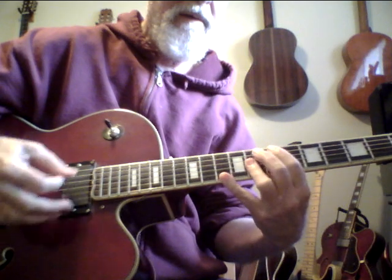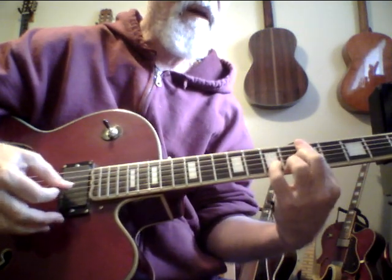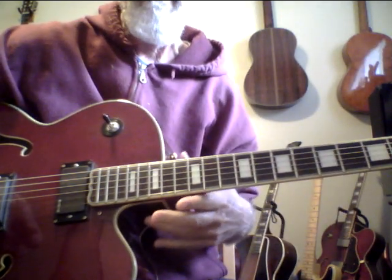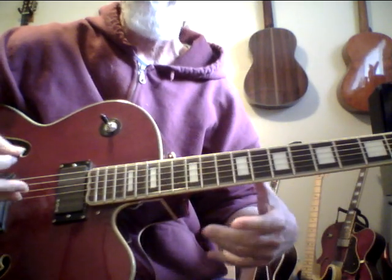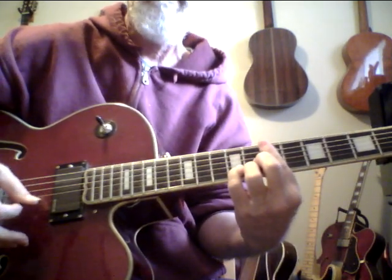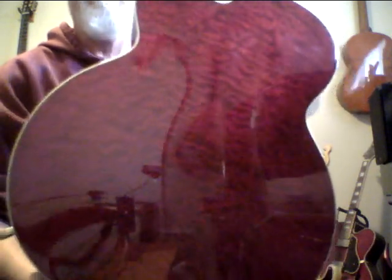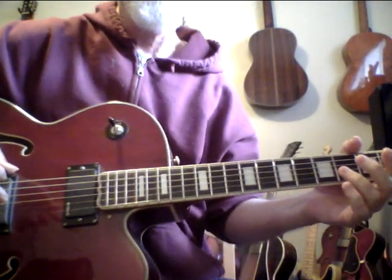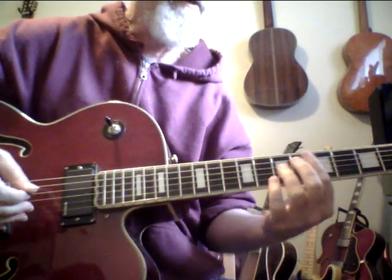Anyway, here's a really nice guitar — Korea makes great stuff. If you find a good guitar, one of the things about a great hollow body like this is that if the neck angle going into the body is really done well, it makes the action really nice and the guitar sound better. This one has a great neck angle. My best price is $600 — this guitar has value. It sounds and plays like something you could pay a ton more money for, and that's not bullshit. It's got a beautiful quilted back. I can do $600 plus shipping; it does not have a case.